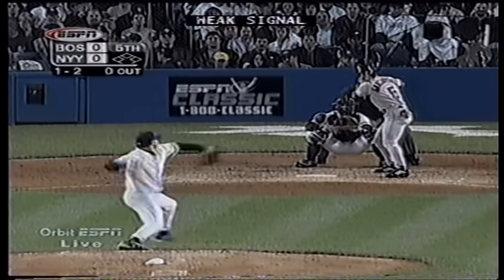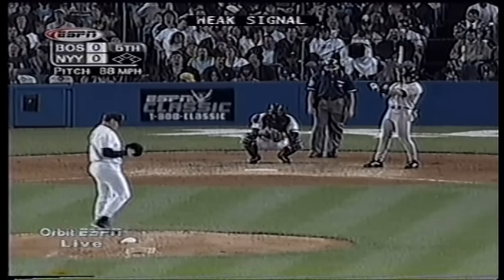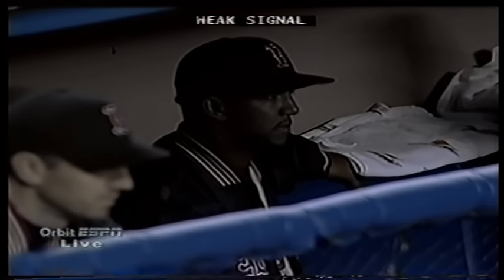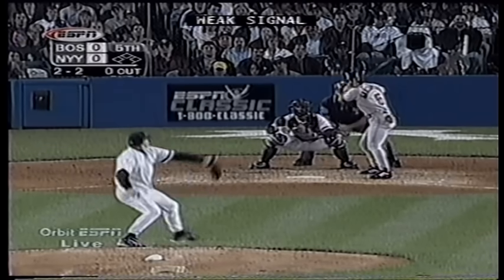1-2 to Garcia-Parra. Too low. And John, good pitchers do that. They get mad if you get a cheap hit off them. I've seen Randy Johnson give up a bloop hit, and he just blows away the next 3 guys. I mean, that's what they do. They get angry if you get a cheap hit. Jeter with 2 cheap hits tonight, but it has not done the Yankees any good.